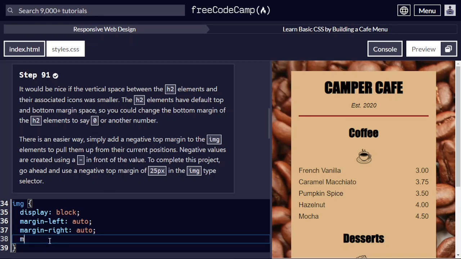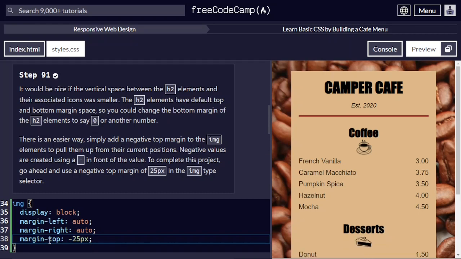So you have to add margin-top negative 25 pixels. That's it. You can see that the image is actually closer to the heading. So that completes this project.